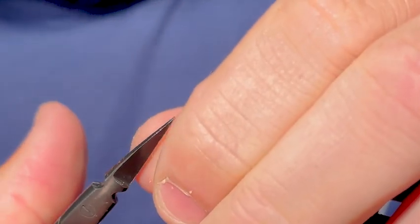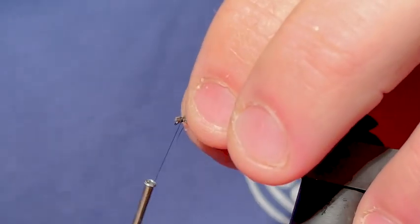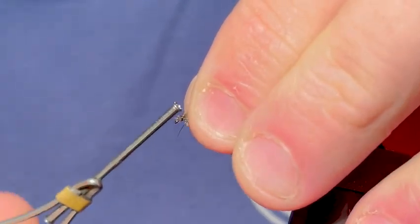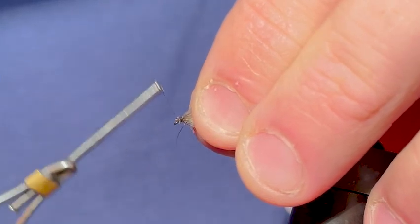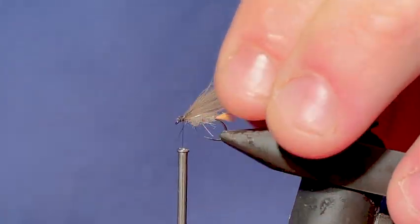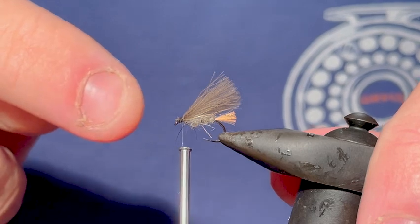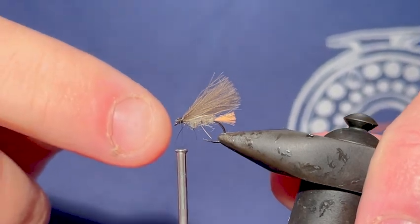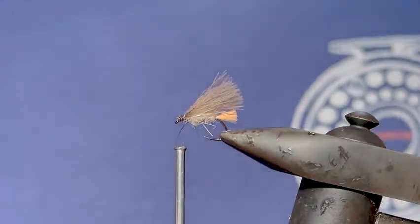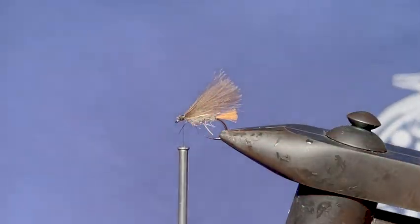Again, because these dry fly hooks have such small eyes on them, you really want to make sure you don't cover them over when you're tying the material in. We always want to make sure we go close to the eye. When you're fishing 6X and 7X tippet, because the eye is so small and the tippet's quite supple, if you have anything covering the eye and you try to poke the light tippet through, it doesn't really like it, and it doesn't actually work that well. You'll find it just keeps pinging off and doesn't go through.